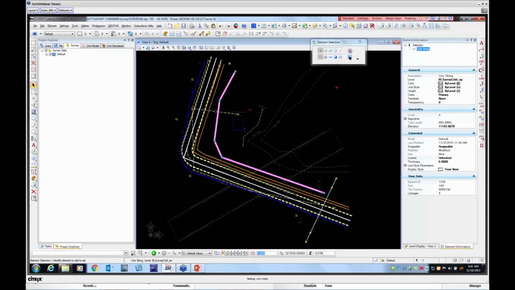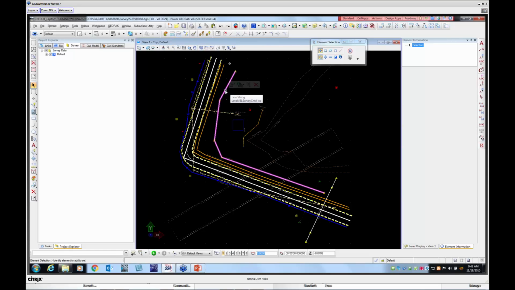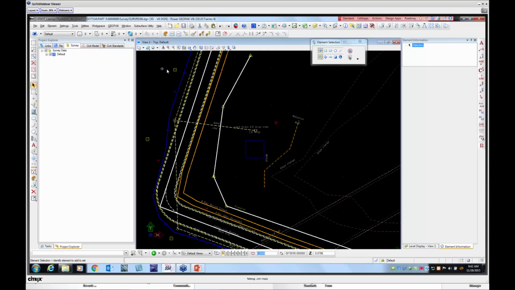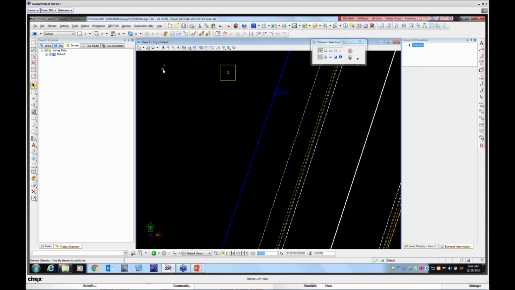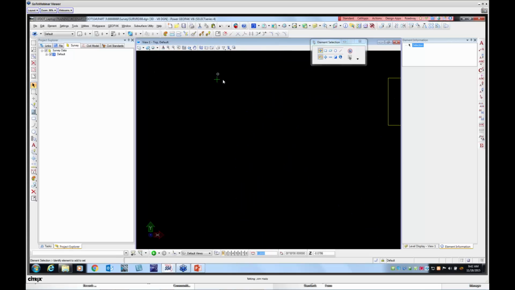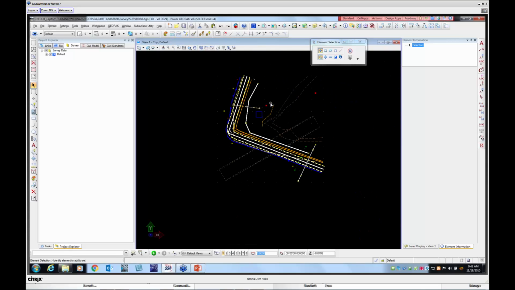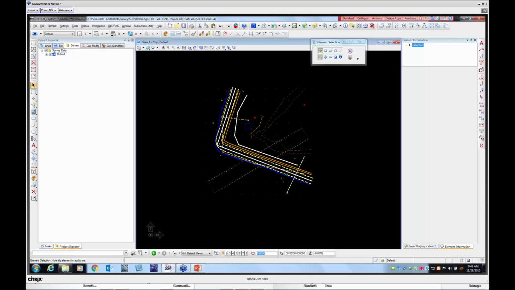If I look at this, if I select it, it's just a line string. If I hover on it like this, you'll see it's baseline, survey control, we have telephone pole, but all it gives me is a line string and a level. If I hover on a point like this monument, it's a cell, a CMON cell, and here is a ground point. If you're doing extraction, you may want to just hit some ground shots. So here's a ground point. It's a cell is GND. It's ground shots. So how do you get this into the field book?